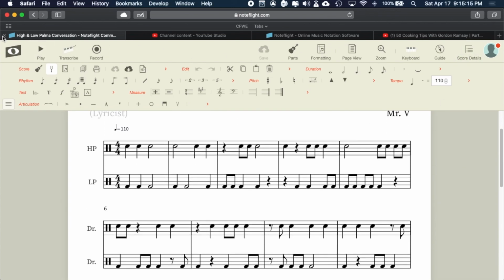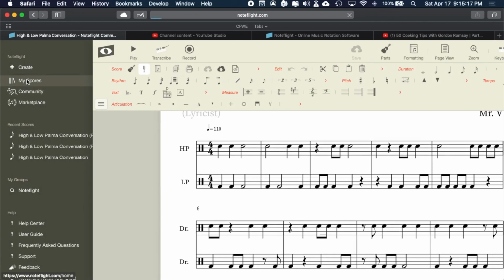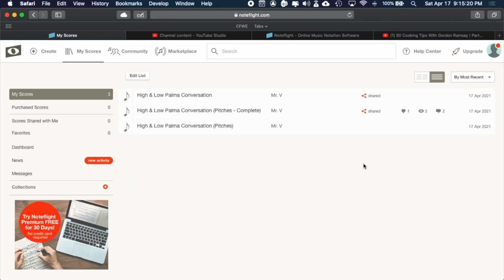I know I am looking forward to hearing some of your creations, and this is such a great tool. I hope you like NoteFlight. And there's all kinds of extra layers and extra things, and who knows if we're all doing this again, maybe we'll get a chance to explore new levels and new ways of creating music together. Okay? So everybody have fun with this one, and we'll talk soon. Bye.